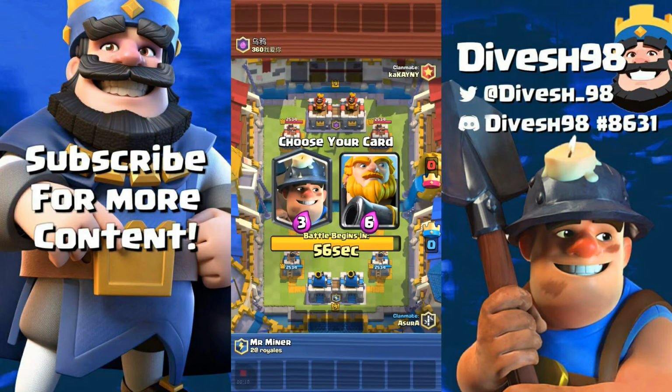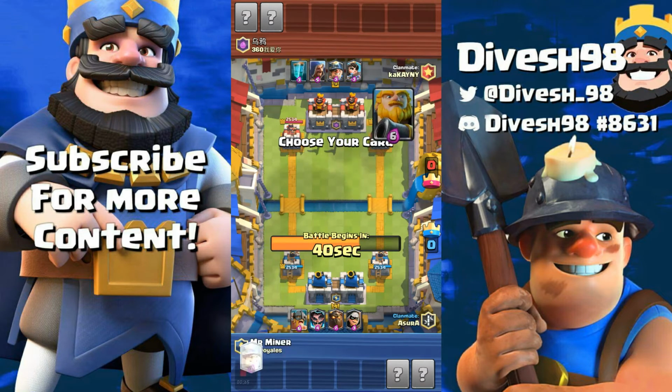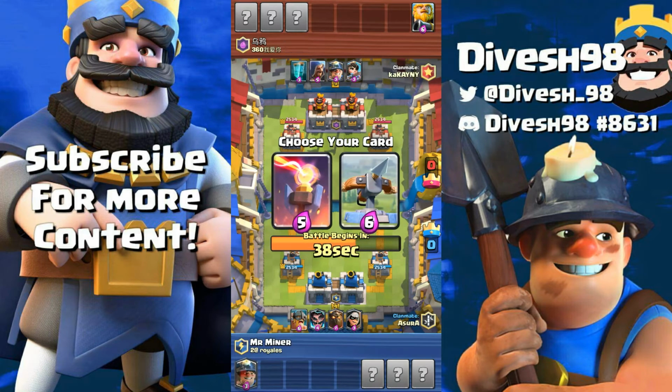So our first choice in this next match is gonna be between the miner and the royal giant, but we're gonna wait for our partner to just choose his cards first there before we can begin doing anything. And I see my partner has the lava hound there, so things are looking pretty good for us. So if we take the miner here, we're gonna have good synergy with the hound, the ewiz, and the bandit. Things are looking pretty good.